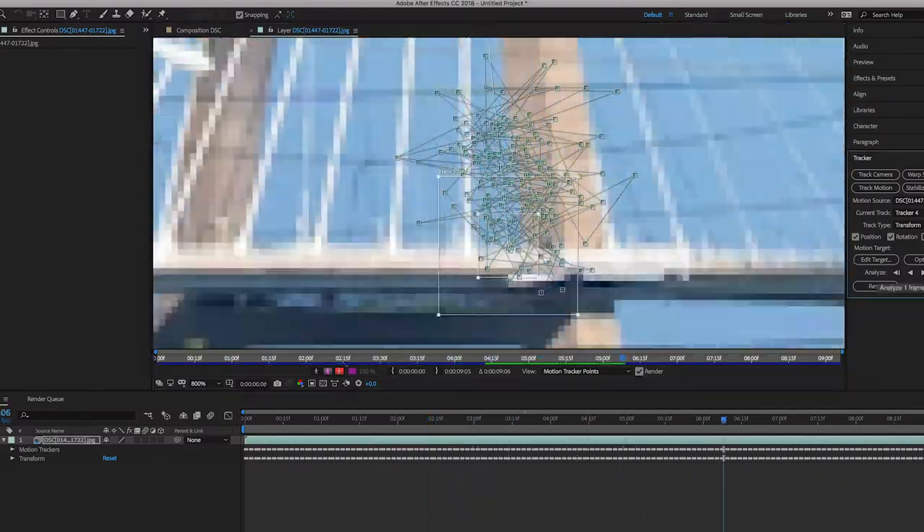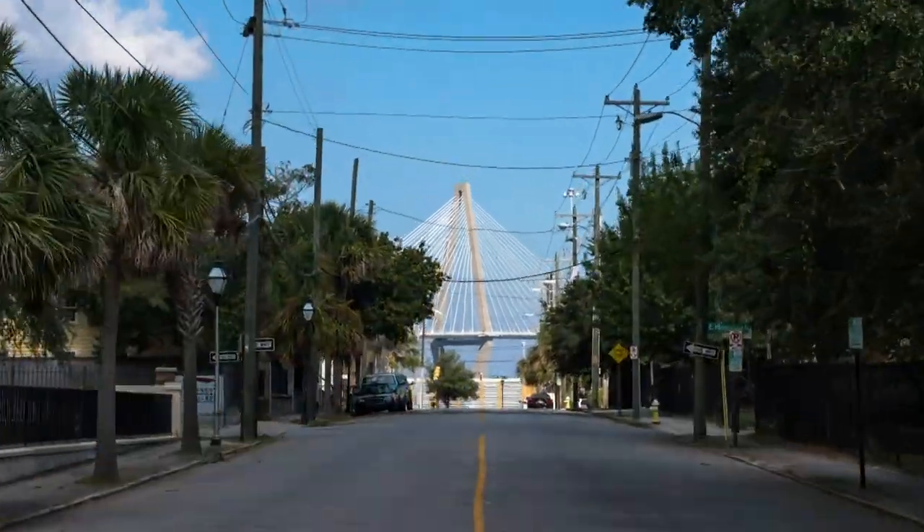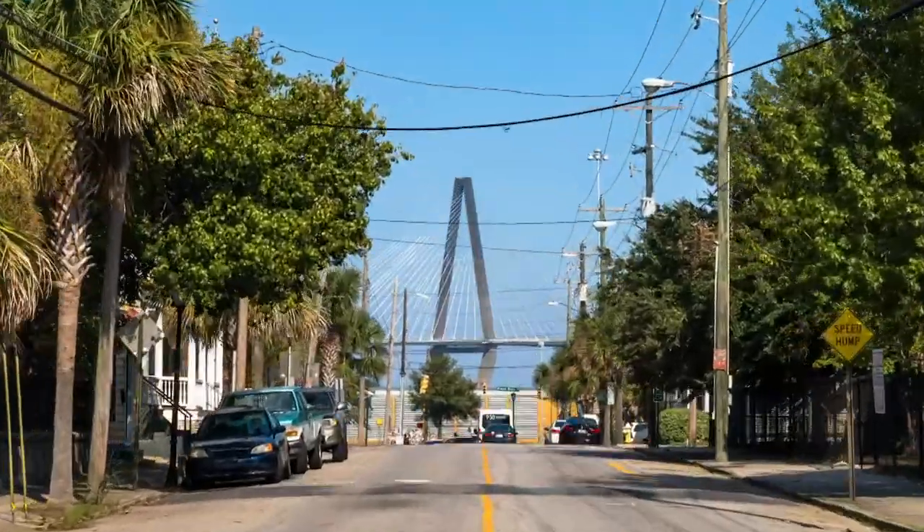Once the top point was stabilized, I tried to manually track a lower point on the bridge, but it just didn't turn out great and I was having a lot of issues with it. So I used warp stabilizer, and that did an okay job of stabilizing the foreground, but it messed up the first stabilization, so the bridge was kind of wobbly after that. At that point it was like 3 a.m. and I just did not have time to render out another one. I think what I should have done is nested that sequence and then redid the tracking on the top after the foreground was stabilized.